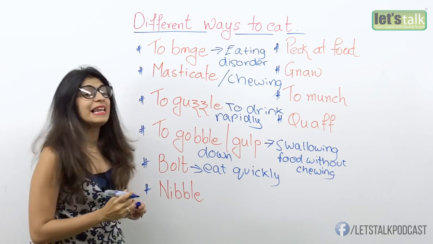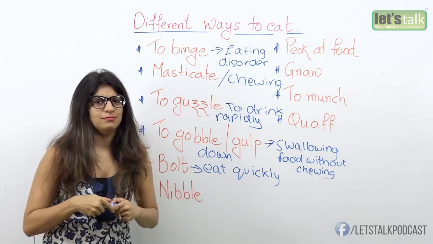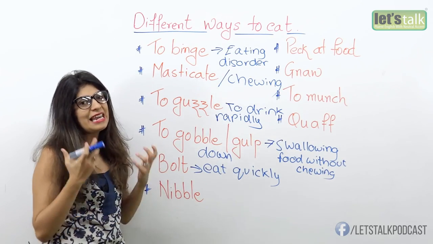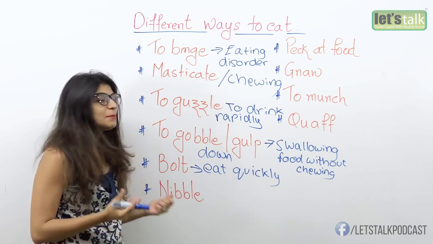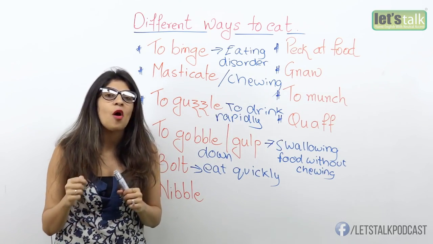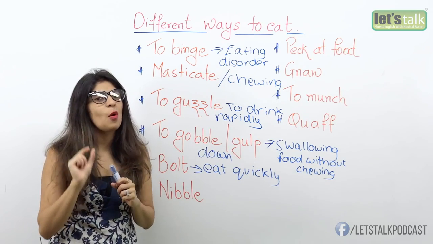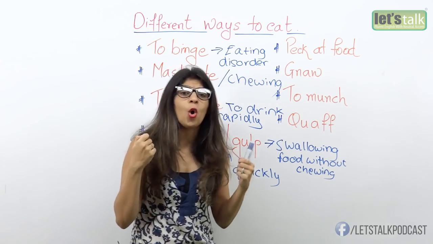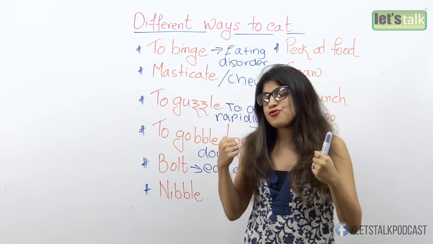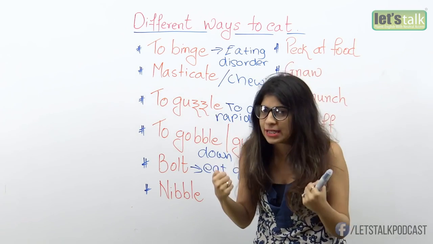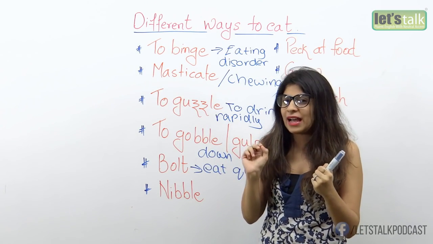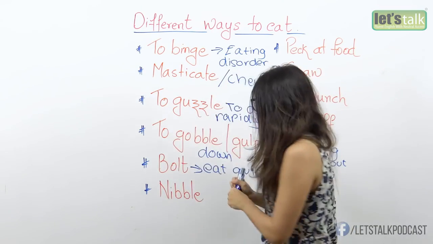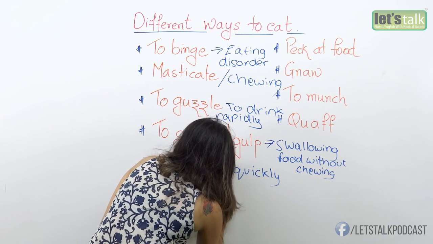The next one is nibble. Well, children, do you ever see them eating? Well, all they do is that they nibble at their food. And what does it mean? Well, when they take small bites, okay, and they eat very small quantity. So that is nibbling. Especially when you're eating a corn, a sweet corn. You generally don't take big bites of it, right? You just take small bites and you basically nibble at it. Very small quantity and small bites, right? So it's small amount of food.